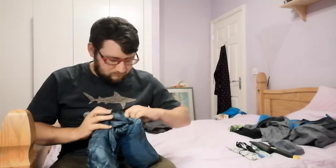but you know, I'm going camping in the summer. I'm pretty much going to be in a t-shirt during the day. When I get back to the camp, I'm going to have my sleeping bag. It's all just adding to it. So this is just an optional layer. If you've got a lightweight fleece or something like that, you can probably replace it with that. You don't have to go for a down jacket if you have something that does the job already. But for the price and for the size of it, it packs down really small. So that's pretty nice. So that goes in there as well, next to the food bag.